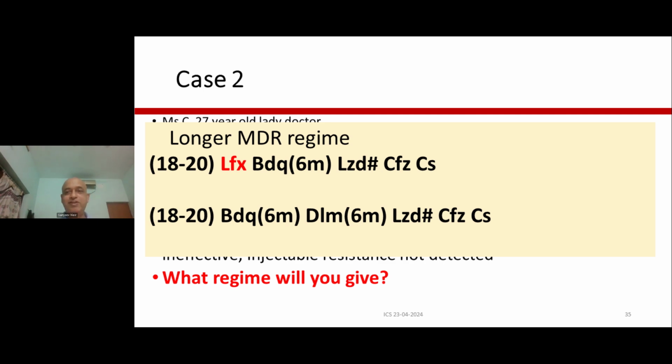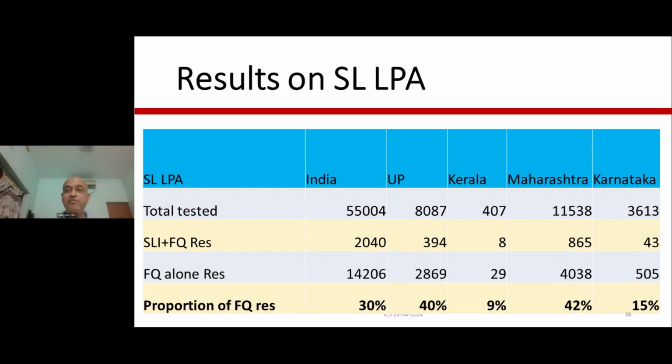And now you have to decide on the continuation phase. Do you stop bedaquiline and delamanid at 6 months? So the committee takes a decision whether to give it further for the entire period or not. So the decisions to take. So the long and short of it is that you go to the longer regime, but you need to replace one drug there. Now, you should understand that this situation varies from state to state, region to region.